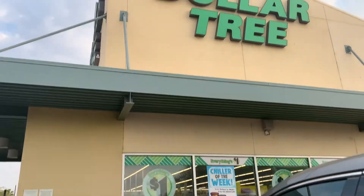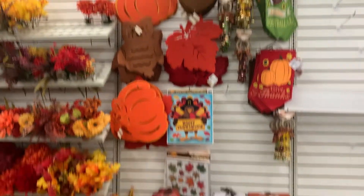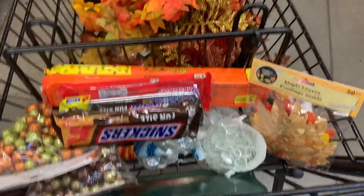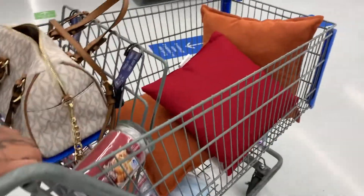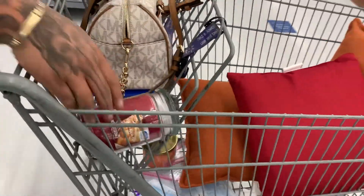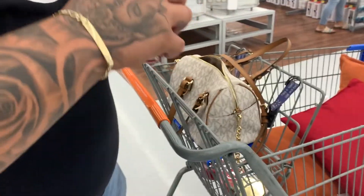I'm gonna go ahead and record the stuff I'm buying, then I'll show you guys everything once we get home, and then of course me decorating. We just made it to Dollar Tree — they don't have any cards but I found more things, they're so freaking cute. I filled up a cart but we still got a bit more. We got pillows and candles — even though we had just got some from Bath & Body Works — but these match better so we're just gonna save the other ones and use these.